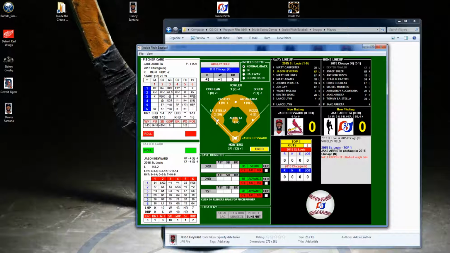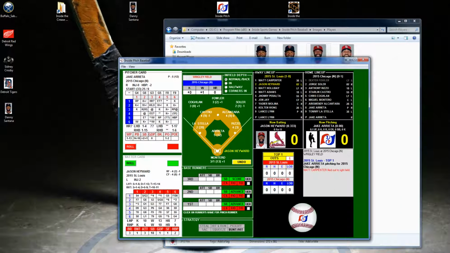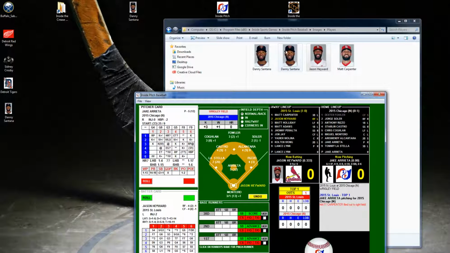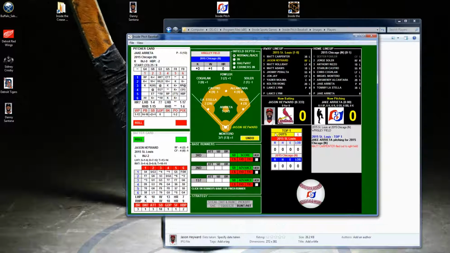Fly ball in left field. Hey, look at Jason Hayward. Boy, what a difference, huh? What a difference. You can actually see him now. So just keep in mind that the images you're putting on the screen are going to be really tiny. So having close-in headshots is your best option to being able to see things. And obviously cropping them so they're tall and narrow is your best option as well.